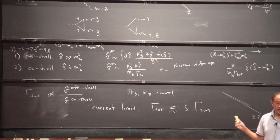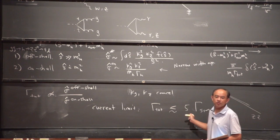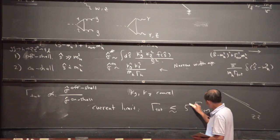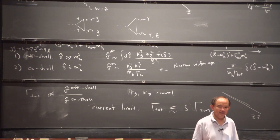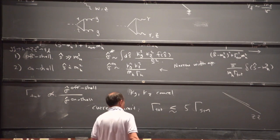I don't remember the projection for high luminosity LHC for this, but apparently you don't really improve on this number that much, which is consistent with what you're saying. You still have some limit of a factor of several. I think the bottom line I want to say is that in the end, we are not going to measure the Higgs width, at least not very well at LHC, with huge error bars, model independent.